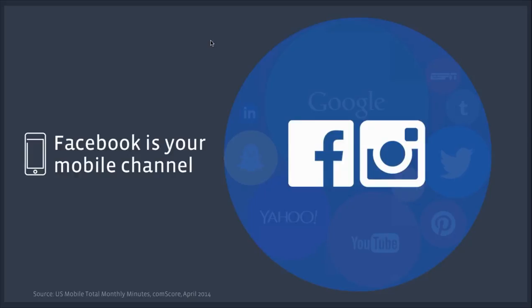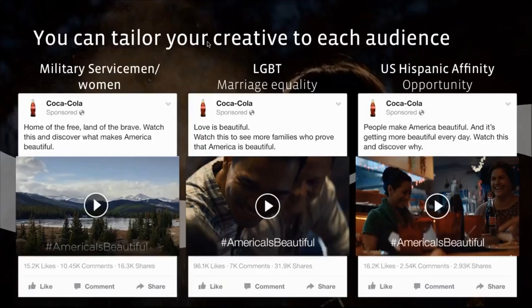Video ads can also be used creatively in conjunction with many of the other features that we offer for ads. For example, you can tailor your creative to each audience. In this case, Coca-Cola had quite a long TV commercial, which they also decided to bring onto Facebook.